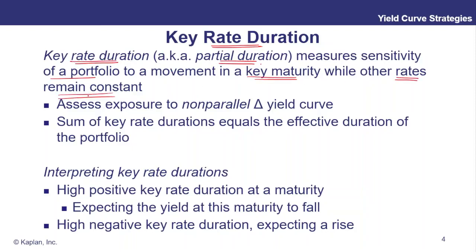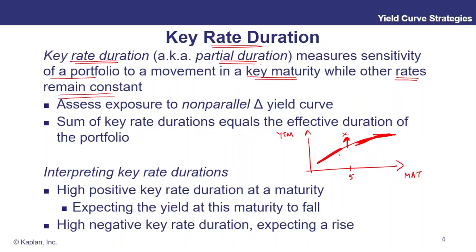I always like to think of a recording studio, where they've got those big mixing desks with those sliders. What you're doing with your yield curve here is you're not pushing all the sliders up and down across all channels. You are just pushing one channel up and down and seeing what the impact on the portfolio is. So when we think about yields versus maturities, you're saying, okay, let's push up the 5-year yield, but leave everything else the same. If the portfolio falls by 1% when I shift the 5-year yield up and nothing else, then I've got a 5-year key rate duration of 1.